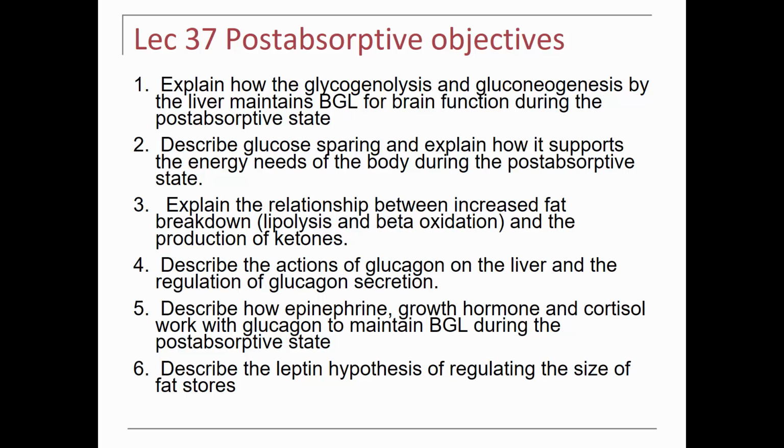Students should be able to understand and explain the relationship between increased fat breakdown, called lipolysis, and beta oxidation, and the production of ketones. Now, just as insulin was the hormone of the absorptive state, glucagon is the hormone of the post-absorptive state. Glucagon works on the liver, and I'd like students to describe the actions of glucagon on the liver and how glucagon secretion is regulated.